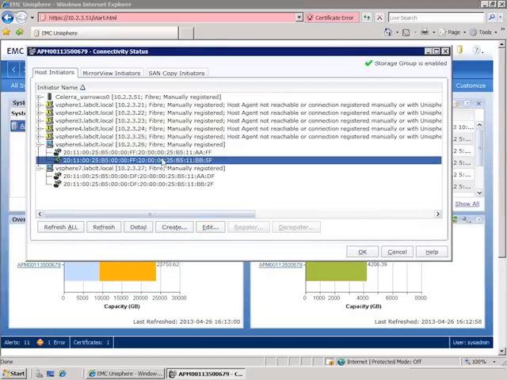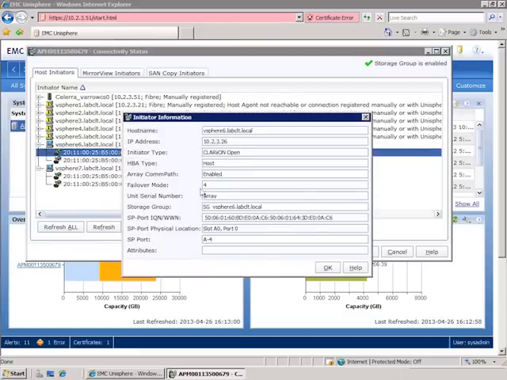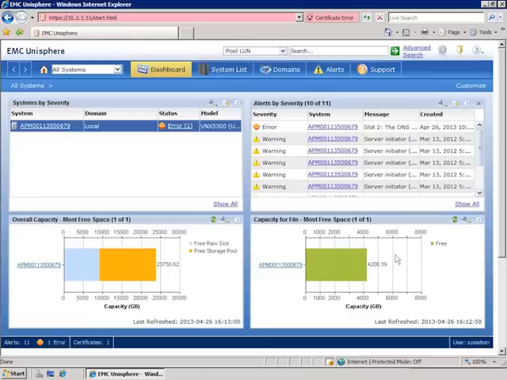How I would tell for a given initiator that it's already logged in: if I clicked on the initiator itself and hit detailed, I could see that the failover mode here is 4. So I know this is configured for ALUA. Now, if for some reason I logged in and the initiator failover mode was set to 1 and I wanted to change it to 4, this would be how you would do it.